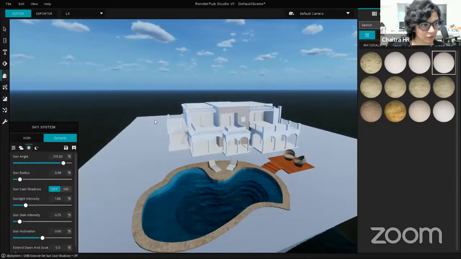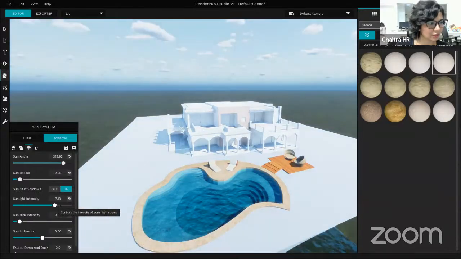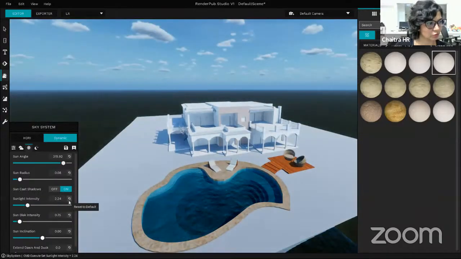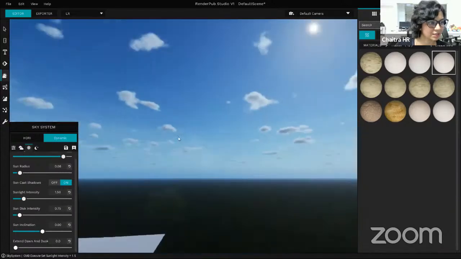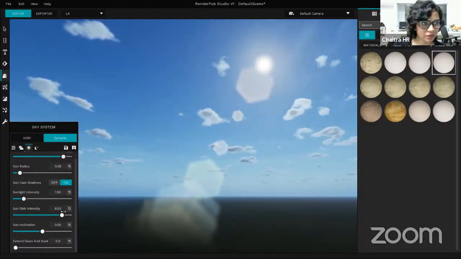So if I turn it off, see, no shadows are cast. So you lose that sense of depth. So I'm going to keep it on. And sunlight intensity is basically how intense you want the sunlight to be. Sun disk intensity. So whenever there is light, right? So whenever something is appended with light, sunlight, moonlight, skylight, this affects the environment light. And when it's sun disk intensity, you don't find the word light in it. It just changes the intensity of the sun, right?